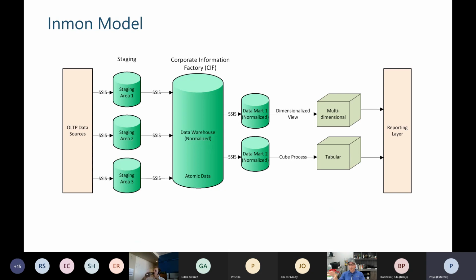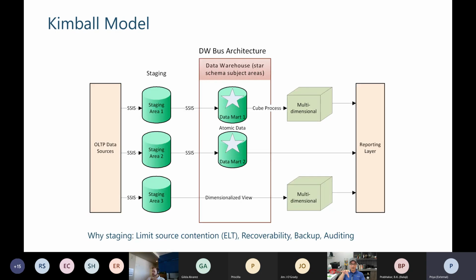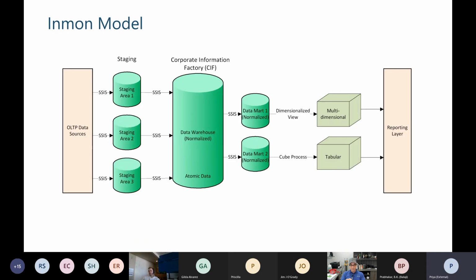And then from there, you can create the cubes, a multidimensional or tabular model on top of it, and then you report on top of that. So you can see this extra layer here where in the Kimball methodology, he has individual data marts, but they're logically grouped together to create a data warehouse. In the Inmon method, he has a data warehouse that's physically a copy of the data.